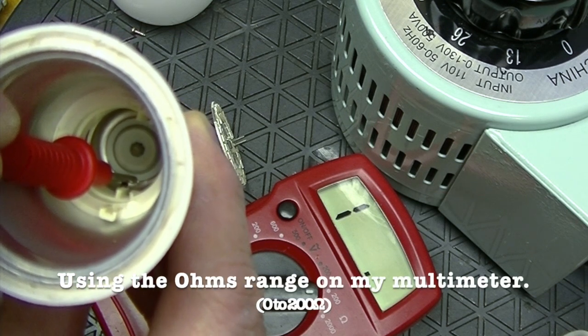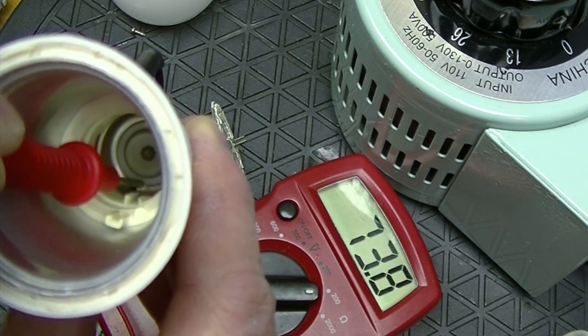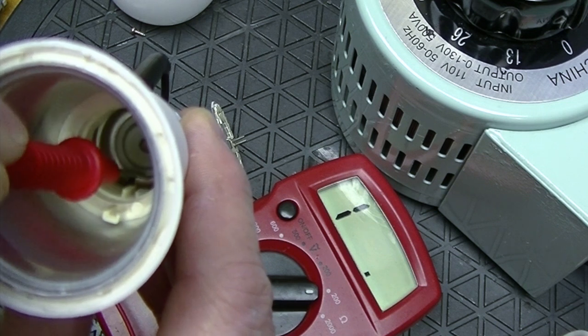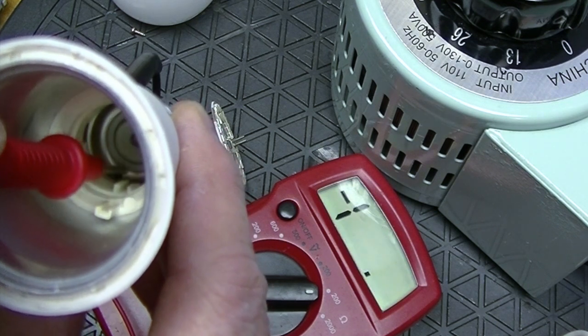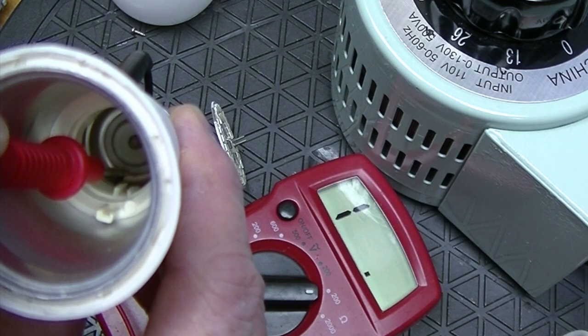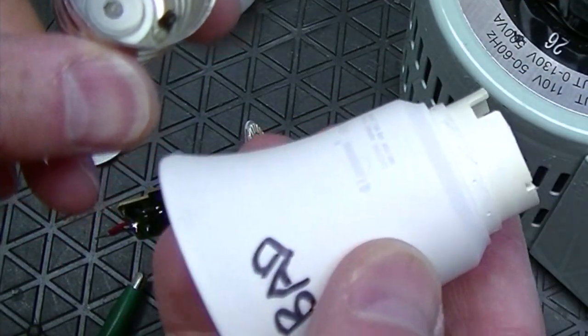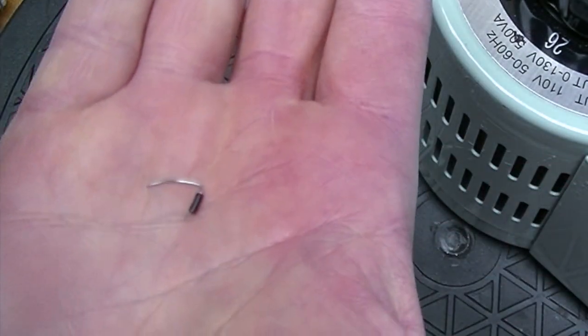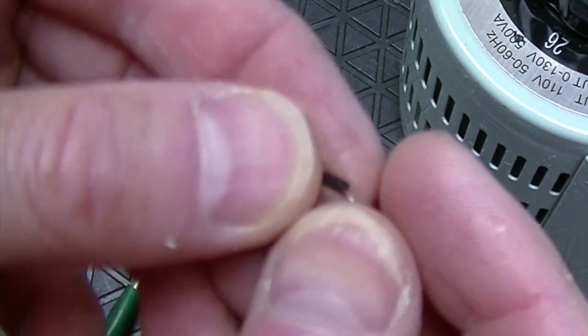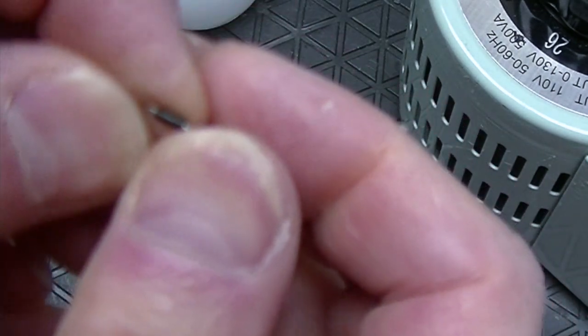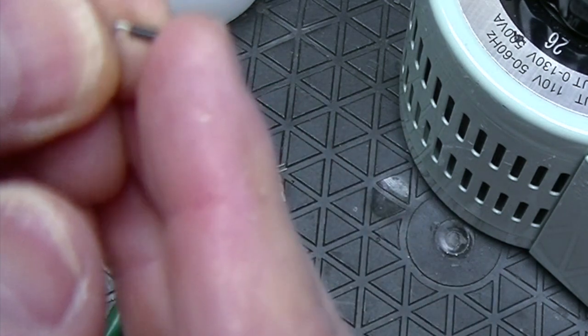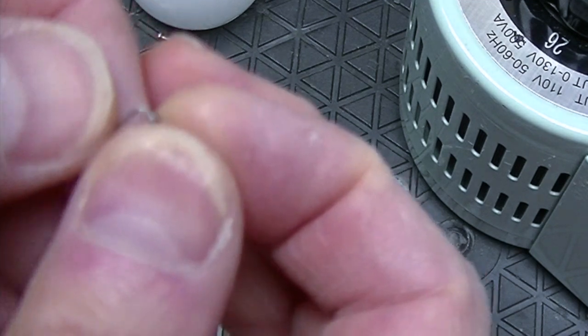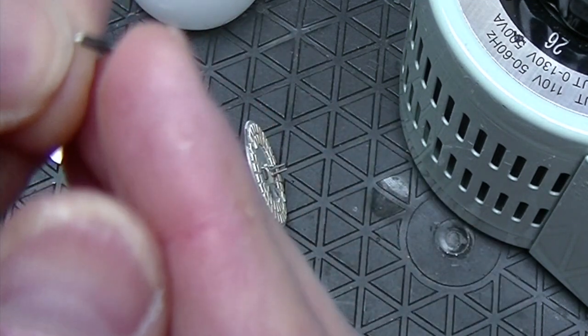I think I may have found the problem. This wire here is not soldered, or it's just wrapped around the base. So, that may have been where it failed. So, the whole bulb wasn't getting any power. Here's the plastic, and here is the wire. No, it's not attached. It was never soldered. It was just wrapped around the base. And, either through a little oxidation, or frequent heating and cooling cycles, it didn't make good contact with the shell.